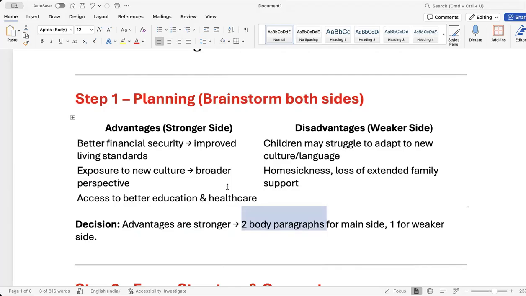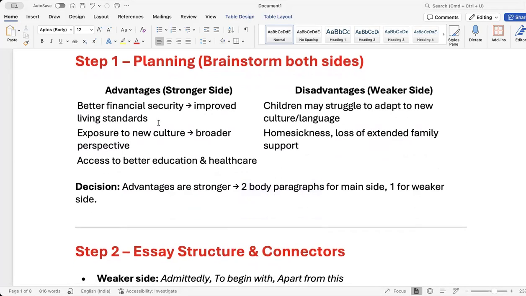So trust me, plan your essay first. Do not be in a hurry. Do not pick up your pen. Now, in my class, I tell my students not to hold the pen for the first 10 minutes. I don't allow them to pick up their pen in the first 10 minutes when they're writing an essay. You have to develop this habit. Just look at the question again and again. You will think of certain points. Make your brain do that. Don't start writing immediately. Okay. So we have done the most important part. Now let's come to the writing part.